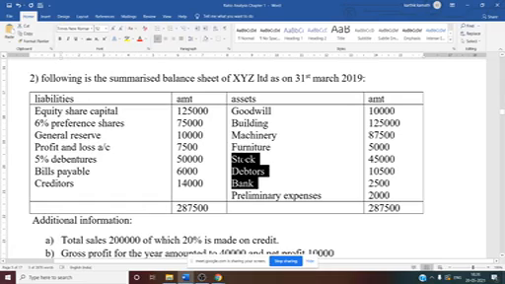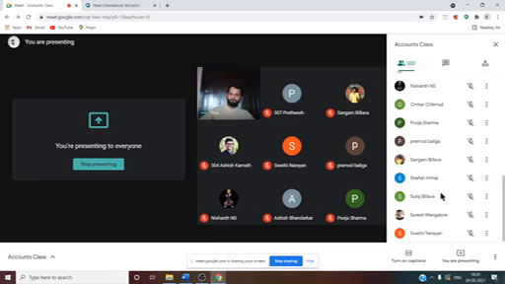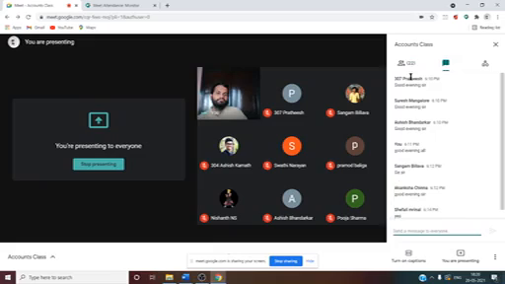Liquid asset is equal to current asset we know. Out of these three things, which one we should exclude? I have blocked it. Can you see the screen? Which one we should exclude here? Can you comment in the chat box? What is the formula for liquid asset? Can anyone tell me? We have discussed this. Liquid asset formula.